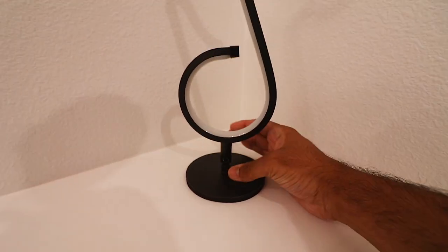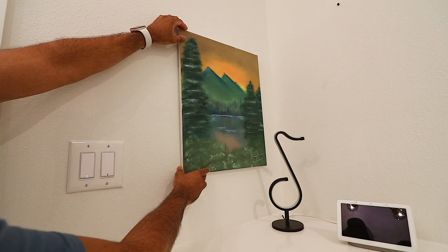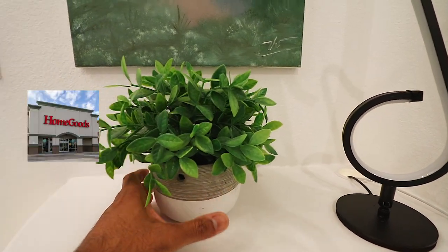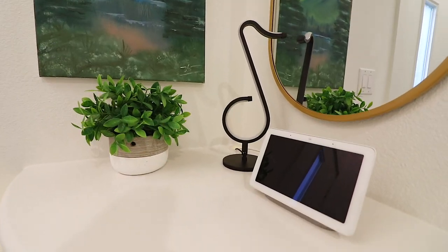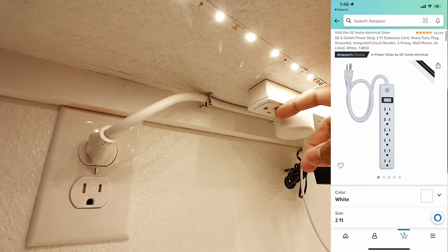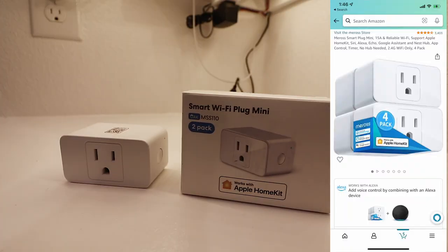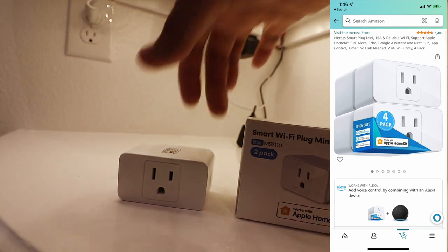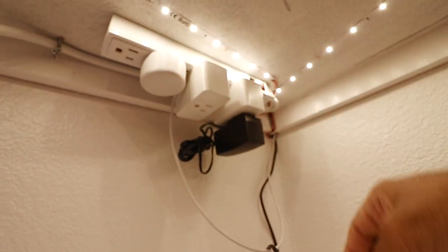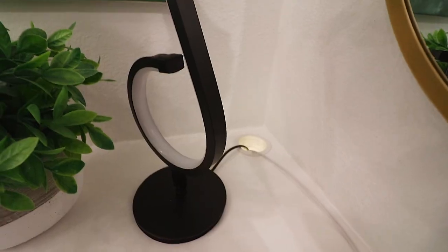Now it's time for the fun part. I have an LED from Amazon, a Google Home Hub, a painting on one side, and a mirror on the other side. And you gotta have some kind of green plant — my girlfriend found this at HomeGoods and it looks absolutely beautiful. As for how we wired everything up, it's extremely simple: we used a six outlet power strip. To make everything smart, I used these smart plugs from Amazon — they work with Apple and Google. Just plug it in, plug your device in, set it up in the app, and it's done. By far the best method to make anything smart.